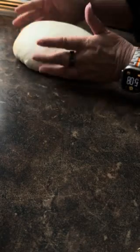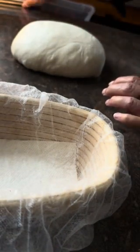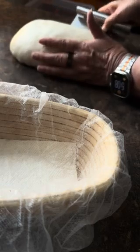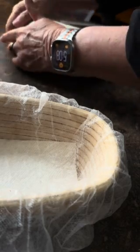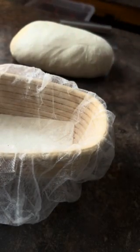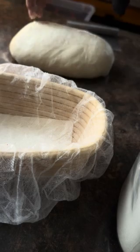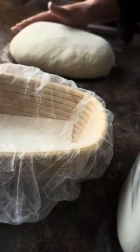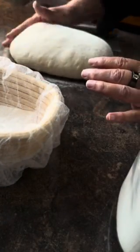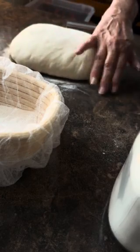Now I'm going to let it sit for a while. The reason I'm going to let it sit is that I want that bottom part to adhere to itself. I have some parts on top here that aren't particularly perfect — they're a little bit cut. This is going to be the top of the loaf. Now I'm going to take a little brown rice flour and just smooth it on the top. This is going to be the part that sits on the bottom. We want it to be a little bit on the dry side — dry is good.